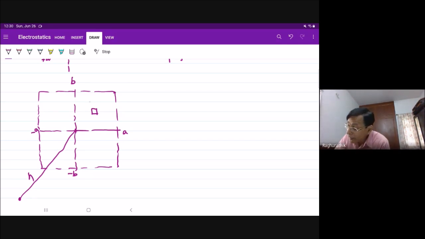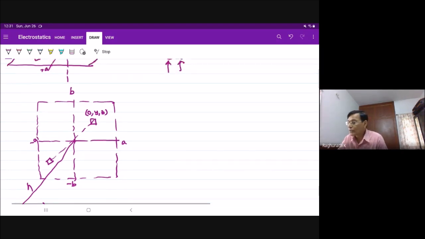On this, the coordinates are 0, y, z. This point is h, 0, 0, because of which it will be h ax minus y ay minus z az. Here, which component will be there? Only the x component will be there. Components parallel to the surface will not be there, because for every element there is a symmetrically situated element that cancels out the y and z components of the field created by the earlier element. Check it once.